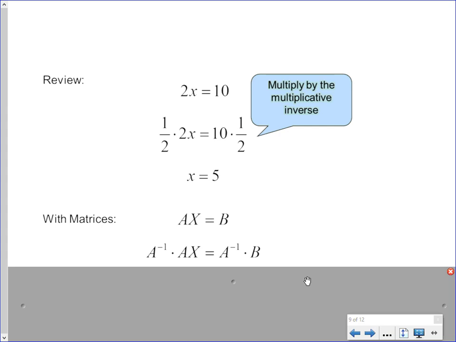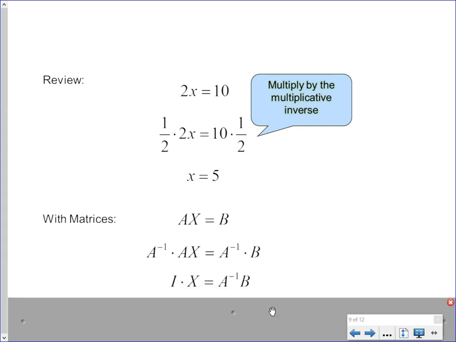But we're going to multiply inverse matrix A on both sides. And then what happens on the left when you do the inverse matrix A times matrix A? They cancel out and you get the identity matrix, right? They don't necessarily just disappear, but they do turn into the identity matrix. And then the identity matrix times whatever matrix X is just matrix X, right?